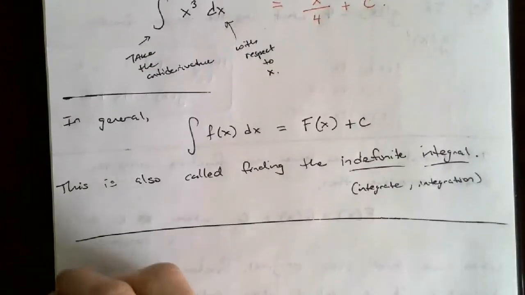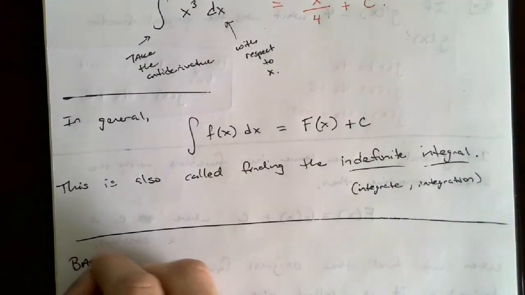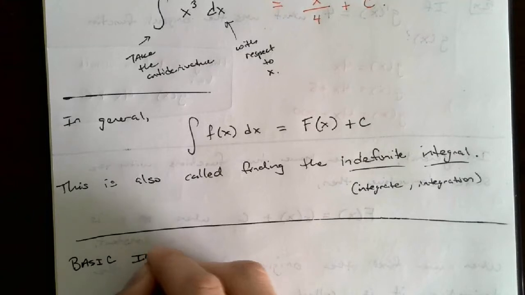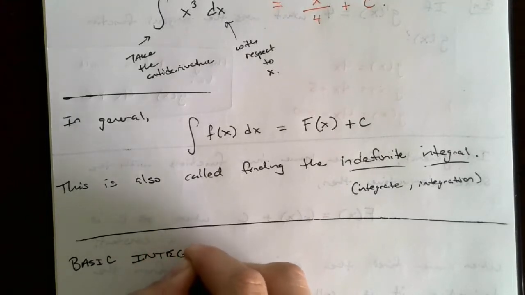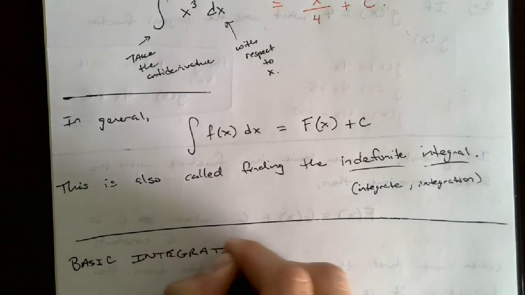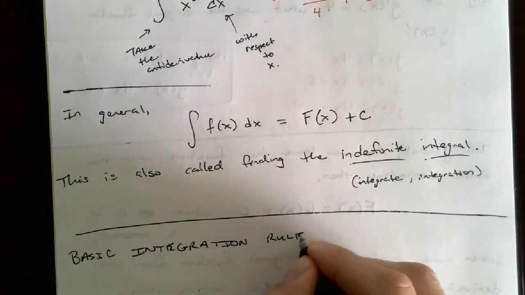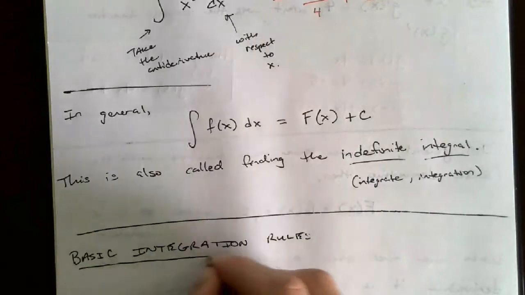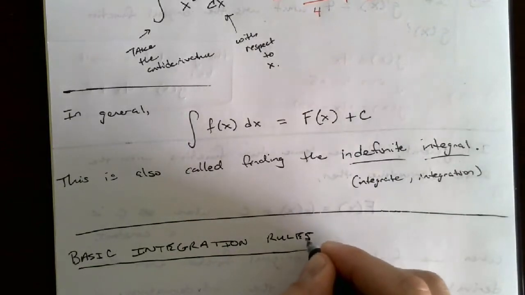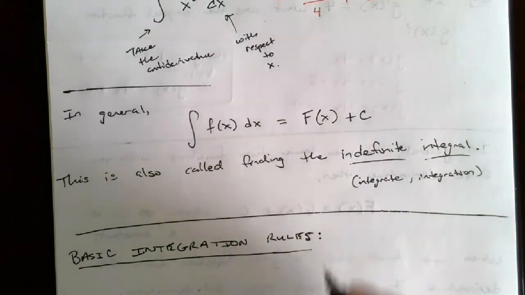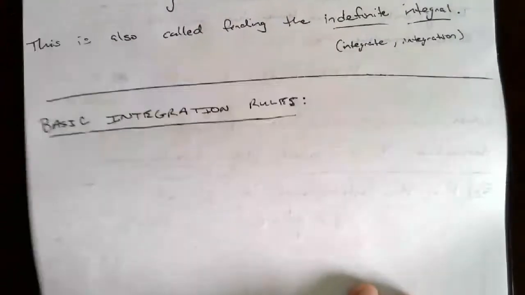So this next part is kind of important to memorize, but you really memorize it by doing it as practice more than anything else. So basic integration rules. I'm going to write the rules out and I'll show you examples of each as we do them. But again, the practice is what's really going to make sure you understand the rules.